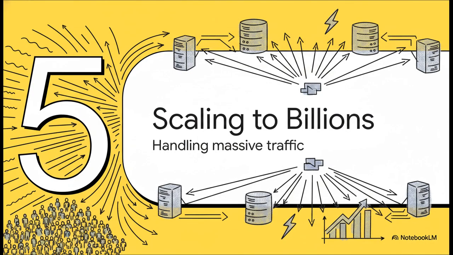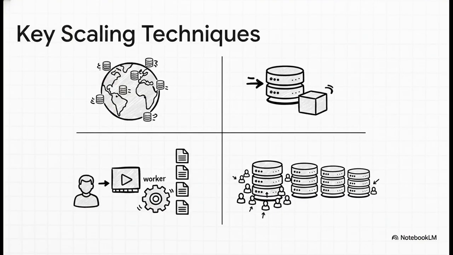Now, having a smart algorithm is one thing, but making it work flawlessly for over 1 billion people, that is a completely different challenge. This is where you have to design for a massive global scale. We've actually touched on most of these already. The CDN is absolutely essential for fast, buffer-free video. Caching is used everywhere. It's like keeping your personalized feed list in a super fast bit of memory so you don't have to wait for a slow database.